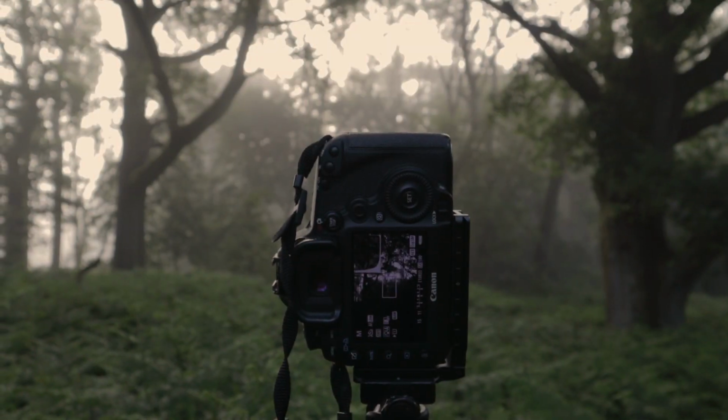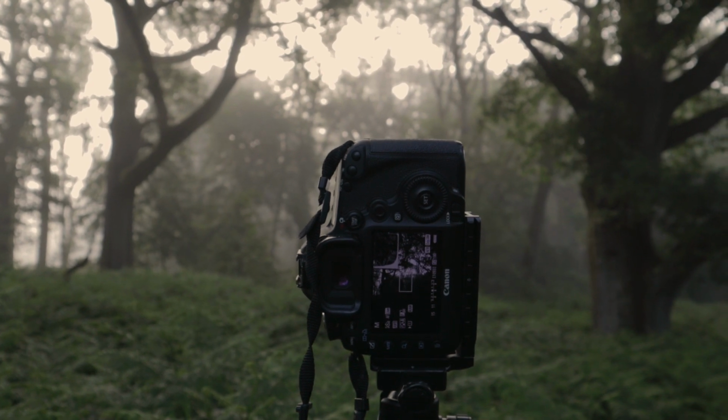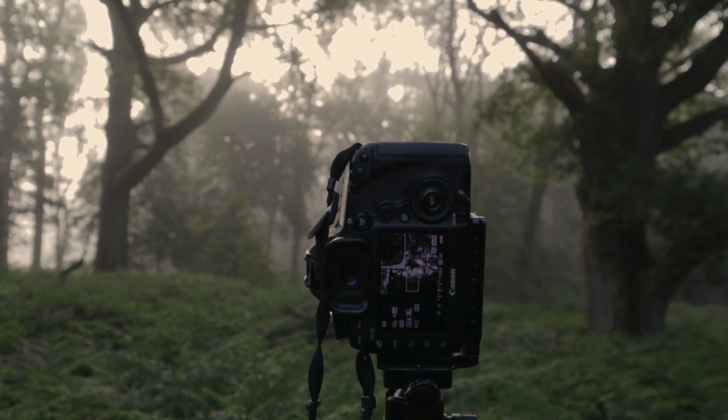But what I might try doing, because I was so focused on this one big main tree on the left hand side, I kind of forgot about this tree on the right hand side, which in the portrait orientation is just clipping the right hand side of the frame. So what I might try is flipping the camera around and having it as a landscape shot. I've got quite a lot of sky in the image at the moment, which is creating quite an imbalance in the exposure, so I'm also bracketing the shot 2 stops.